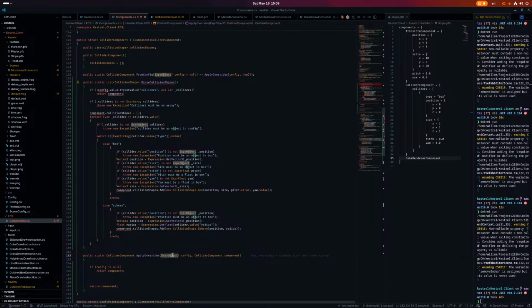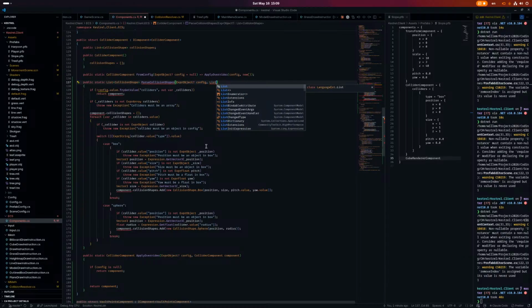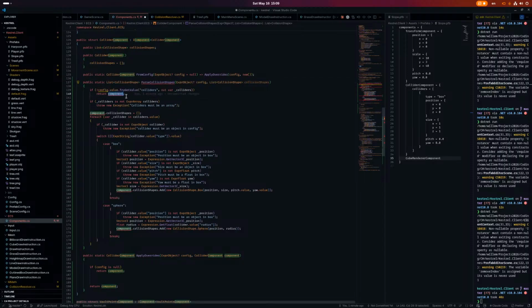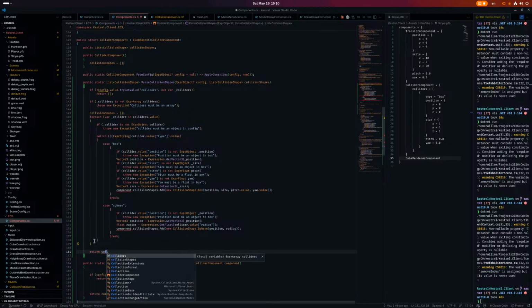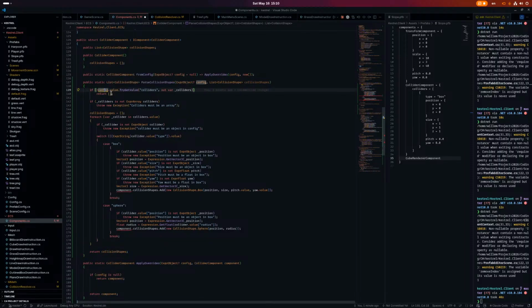Takes in the config and a list of collision shapes. Return collision shapes.